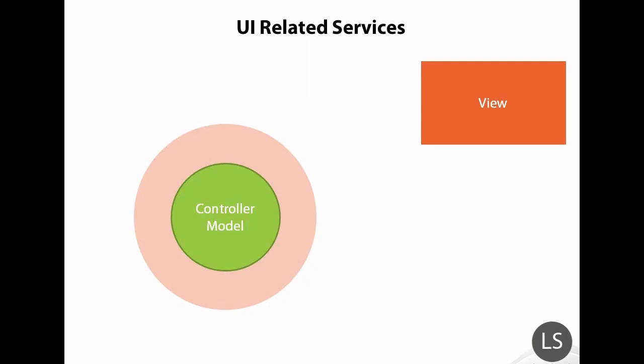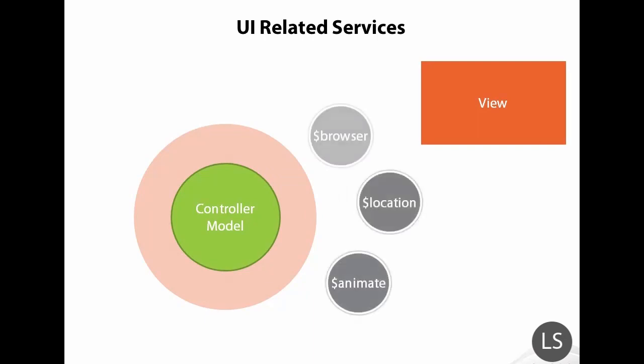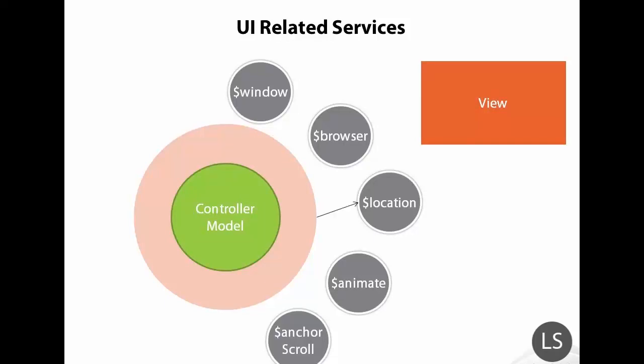And the solution to these types of scenarios is still not to touch UI-related objects directly from the model. Instead, there are services that can wrap these types of functionality. So for example, there is a location service in Angular, and if we need to read or write the location in the address bar of the browser, the model can talk to the location service, and the service can talk directly to the UI component. Again, this can be because the service presents a simplified API for that UI component, making it easier to use. It's also easier to unit test if a model doesn't touch that UI object directly.